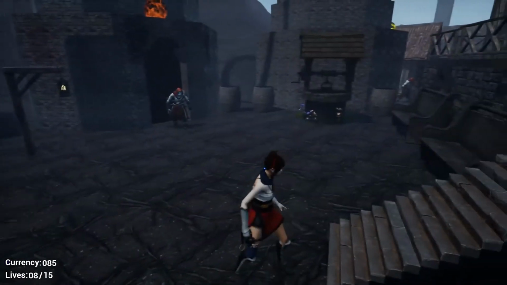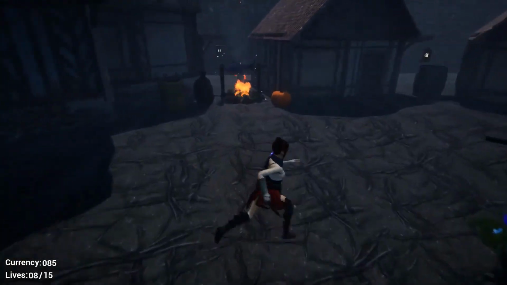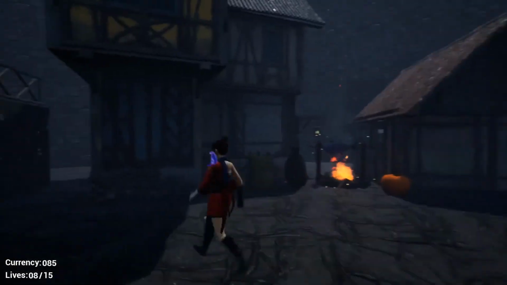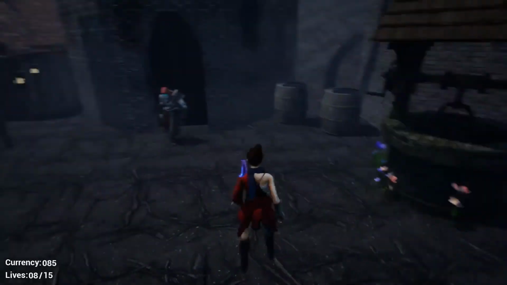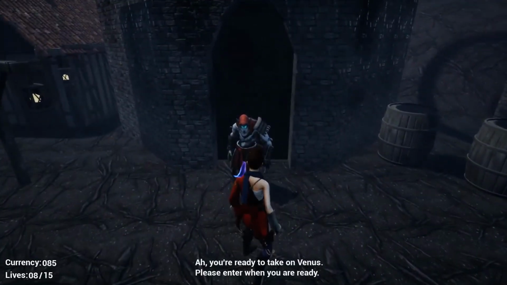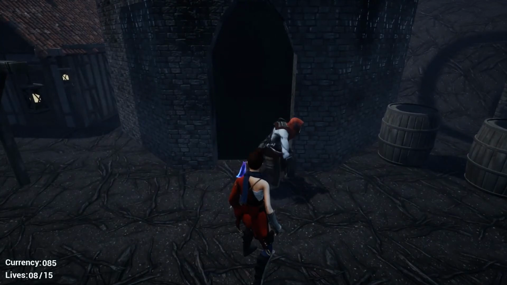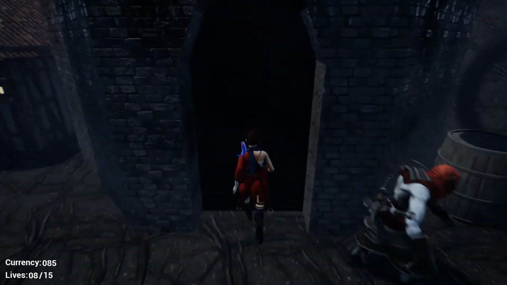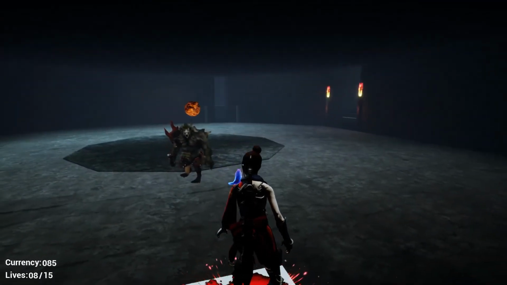And who knows, there may be some side quests here that involve cooking or the inn or something, because there's an inn here. It could be something to do with the wells, who knows. But let's carry on with the dungeon, because I could waffle on about this level all day. Right, let's head in. Now we're inside this nice dungeon here.